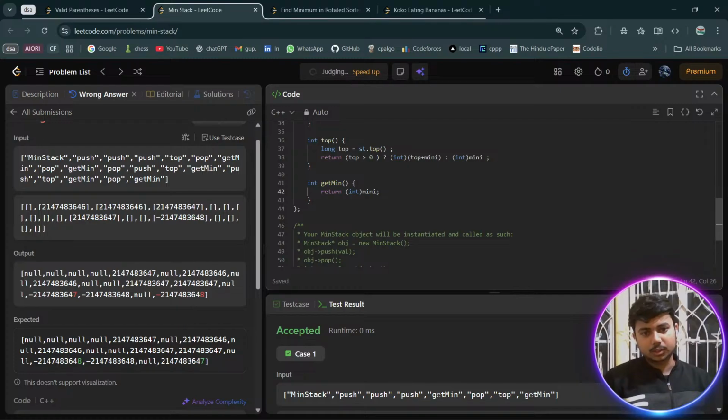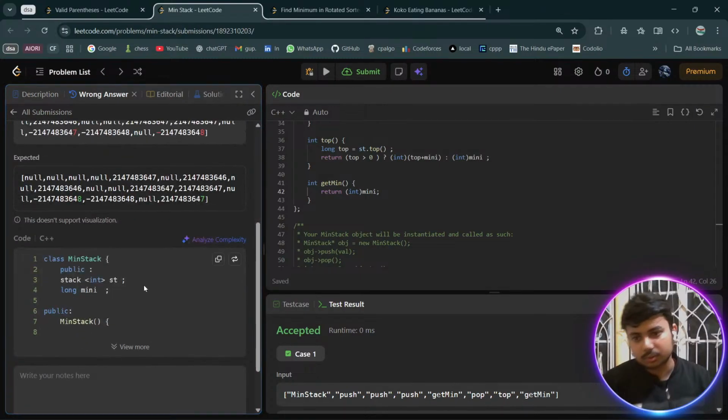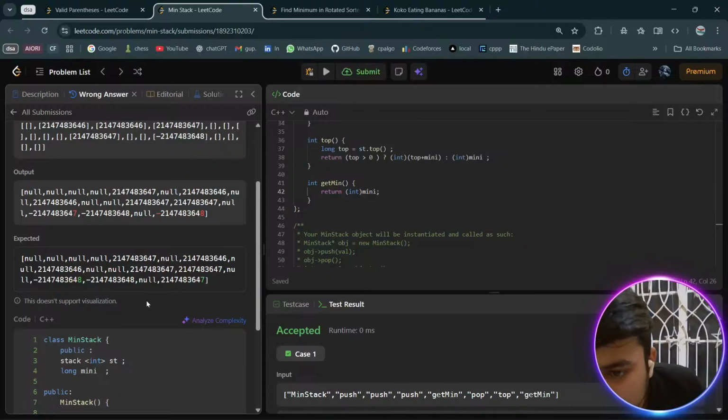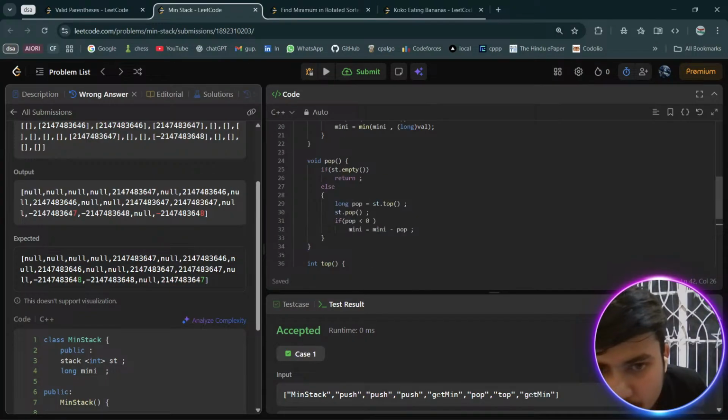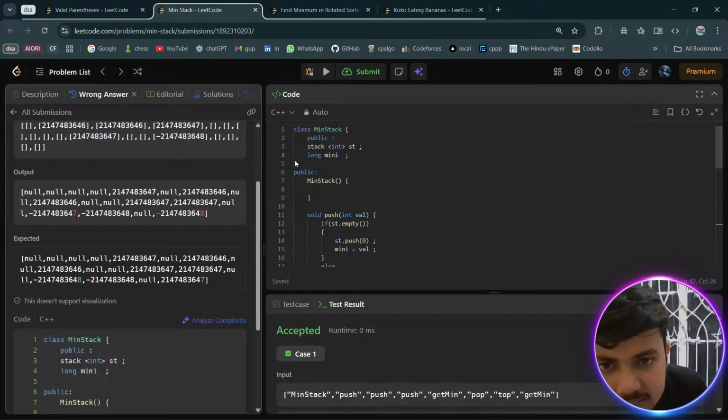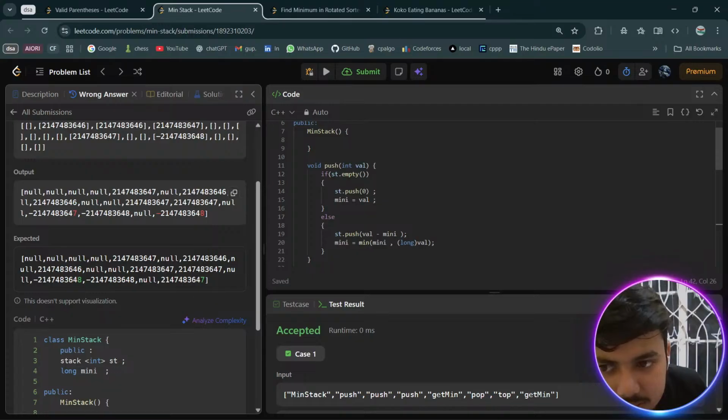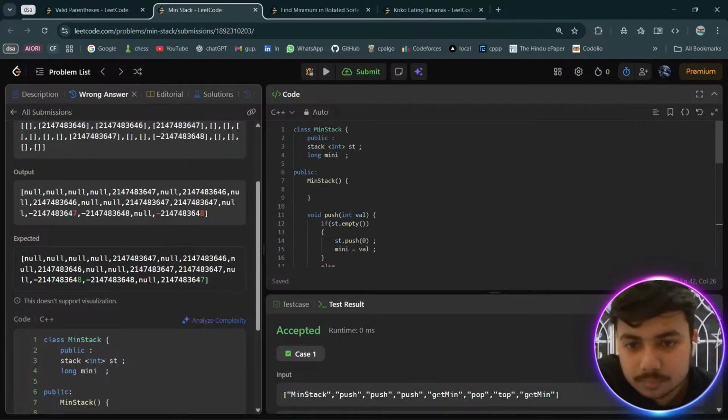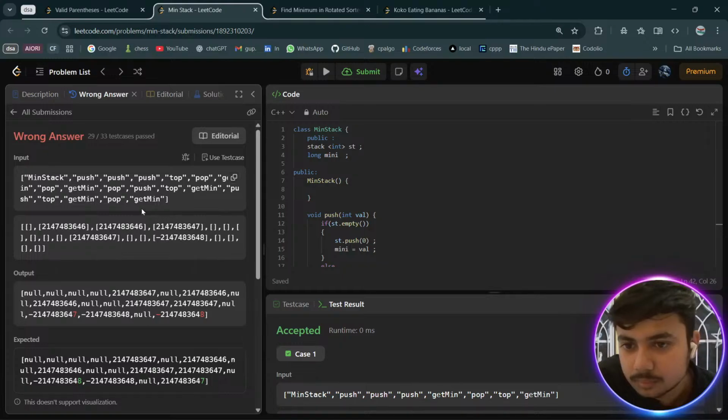Maybe this long and int is causing some problem. Okay, no. Which operations is it?